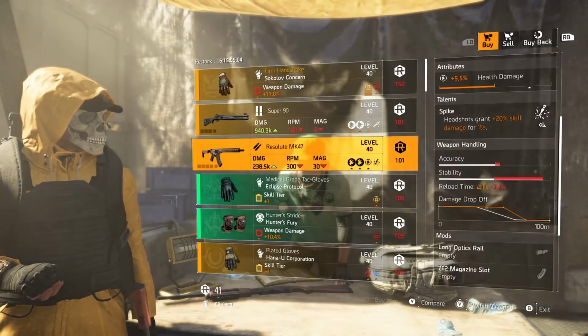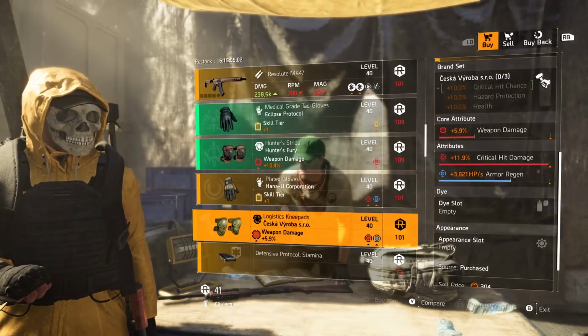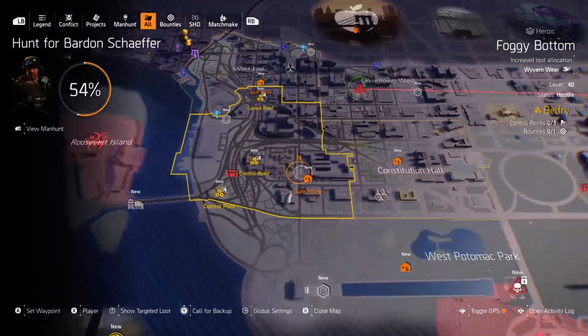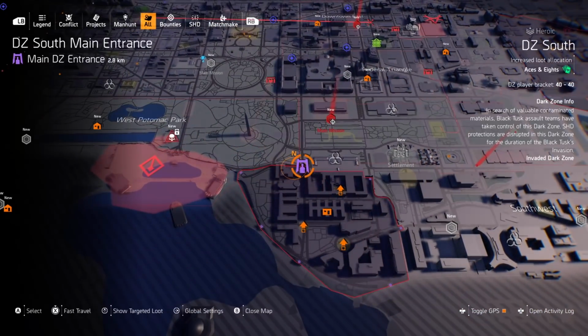Must buys from DZ West. Check out the Seska knee pads, but that's about it. Alright, next stop, DZ South.